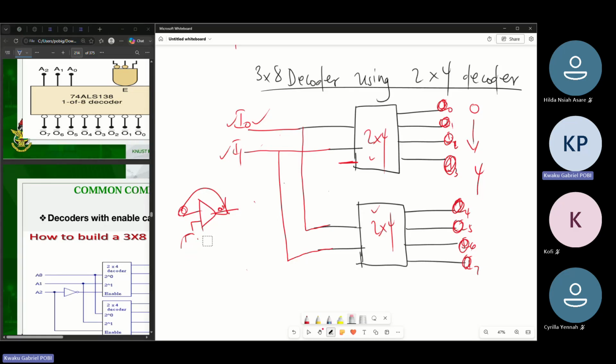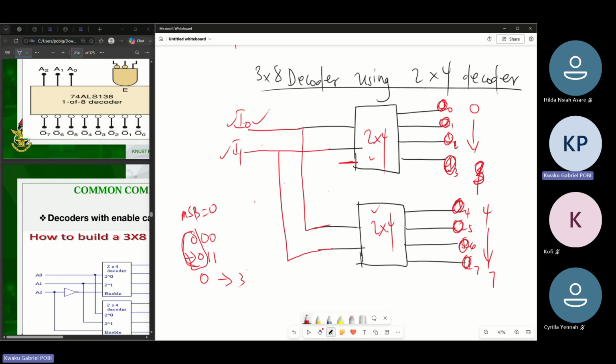these 2 by 4 decoders. Where in that case, we realize that the first decoder runs from 0 all the way to 3. Sorry, here should be 3. And here from 4 to 7. And from 0 to 3, all of them, if I do 3 bits, have 0, 0, 0 all the way to 0, 1, 1. So all of them, their MSB is a 0.